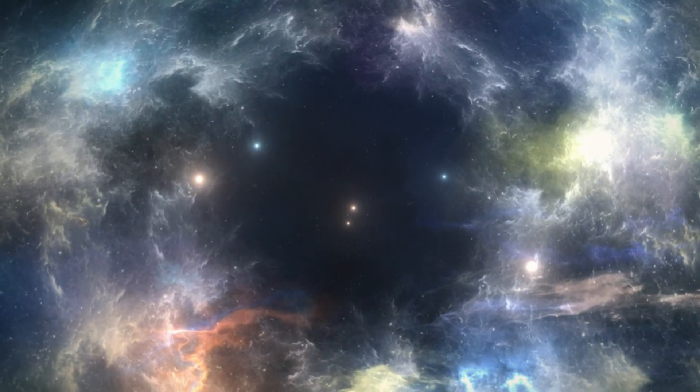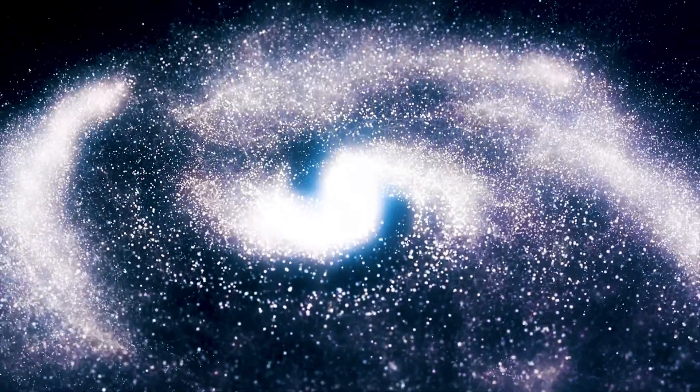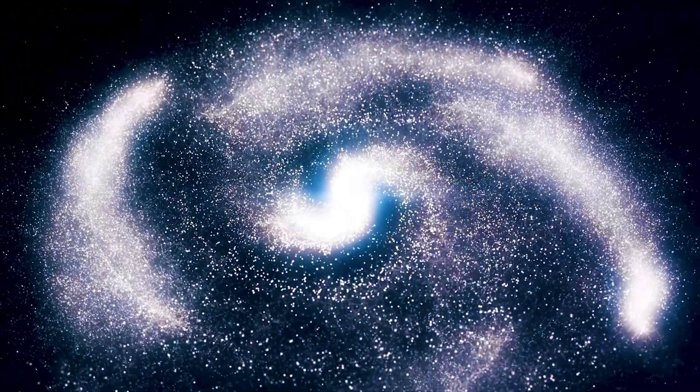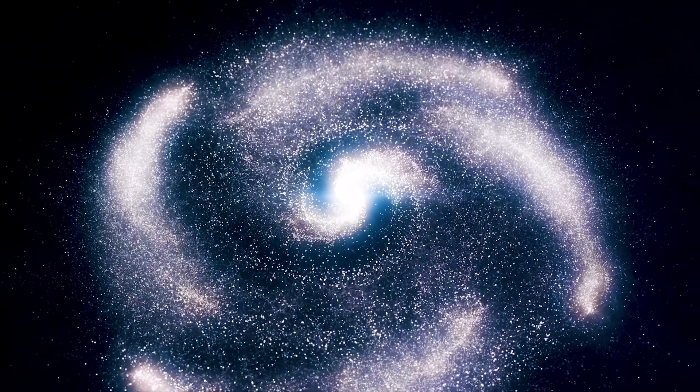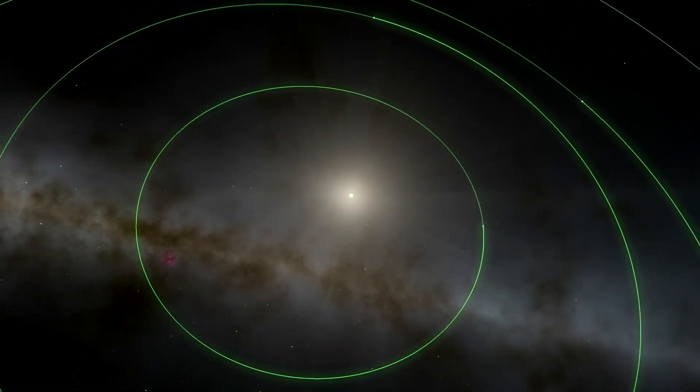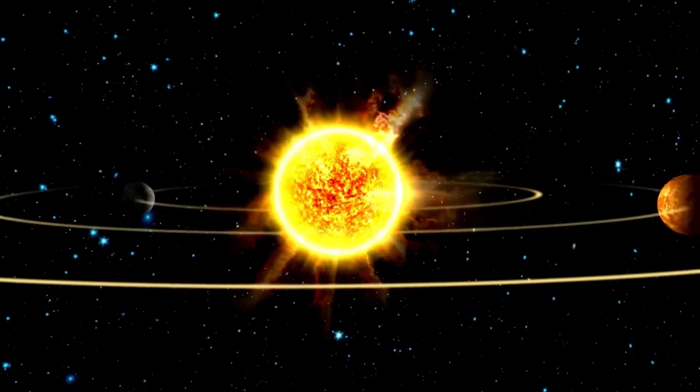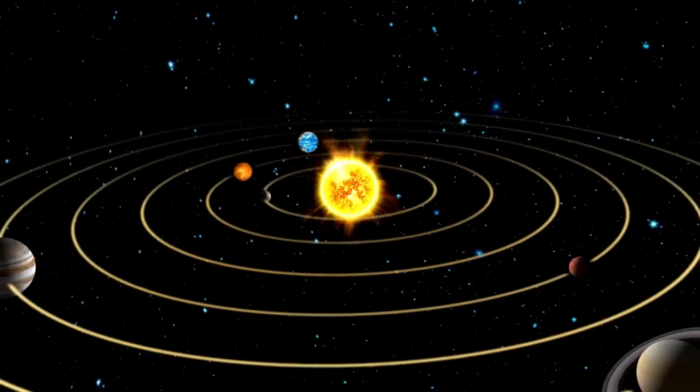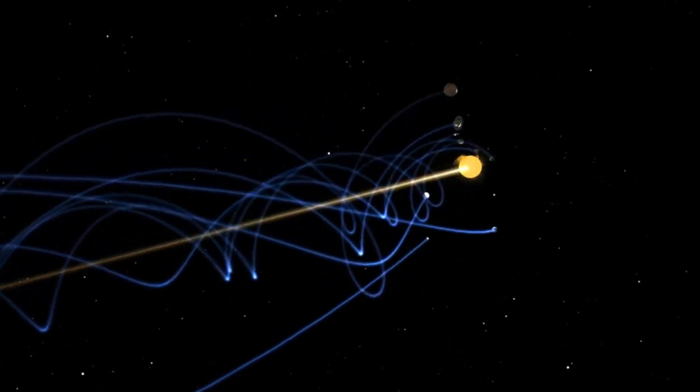Okay, now we know how the Sun moves through the galaxy, but what about the solar system as a whole? The plane of the planet's orbits, also called the ecliptic plane, is tilted by about 60 degrees. That's why we see this sort of squished corkscrew pattern as the planets move through the galaxy.